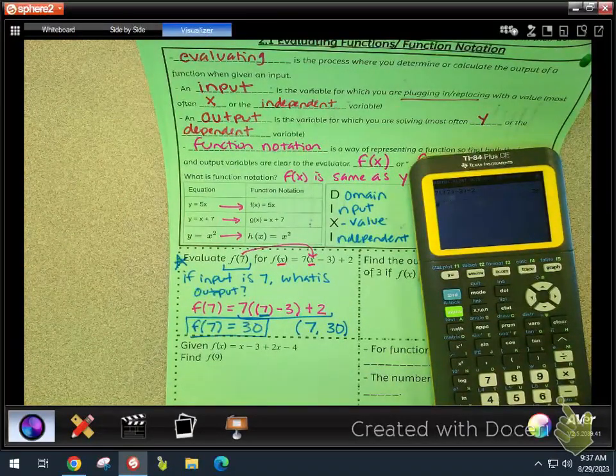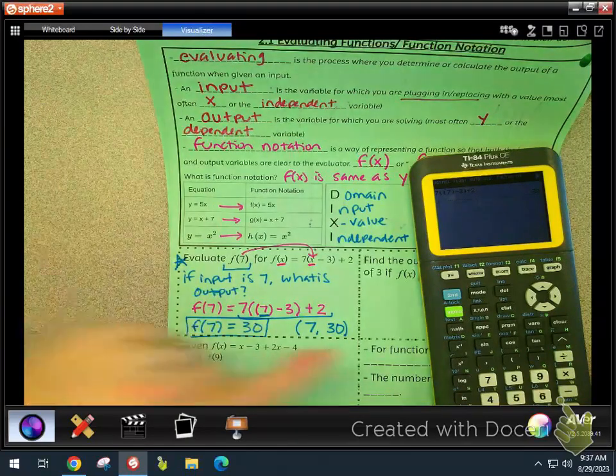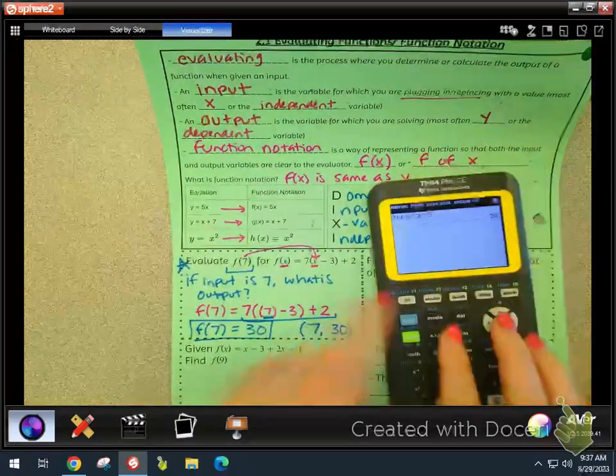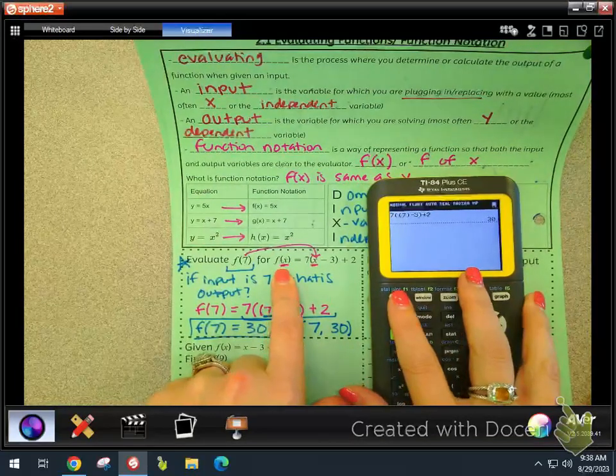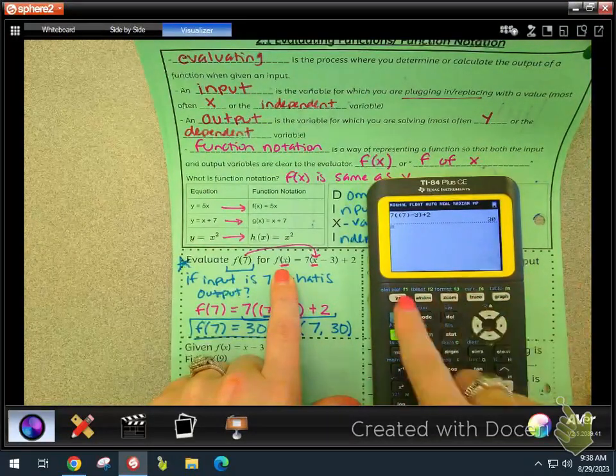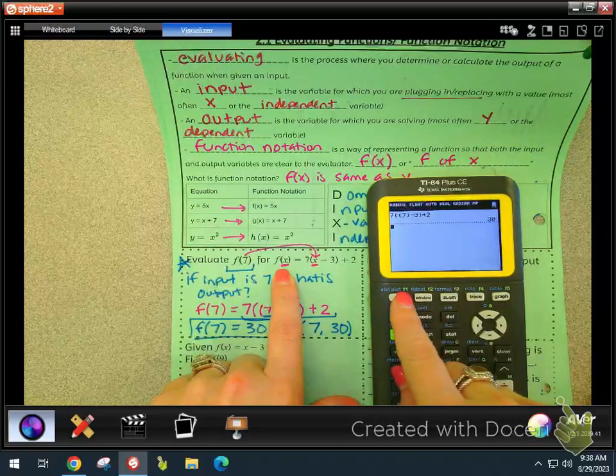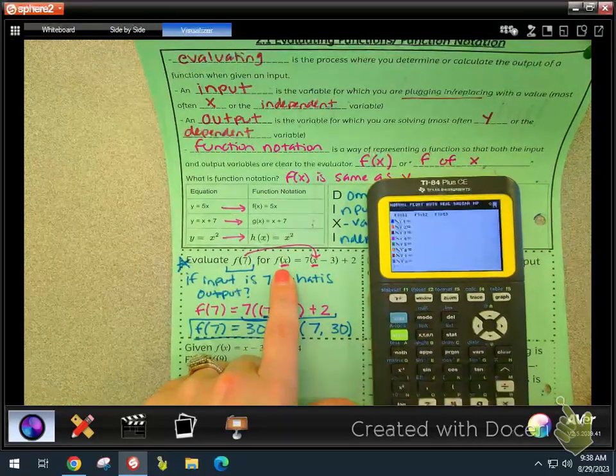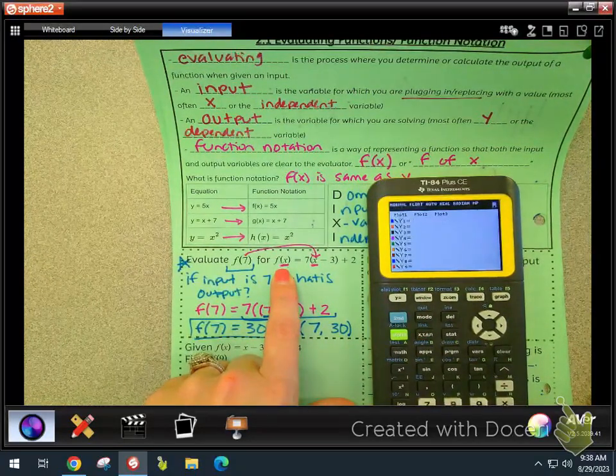I'm going to show you a way to check it. You want to see a cool way to check it? We understand we have to show our work when we do it, right? Yes. All right, let's go to our calculator. Have y'all used this y equals button before? Yep. Okay? Even though it says f of x, it is the same thing as y equals. So, up here, are you with me? All right, press it. Y equals.